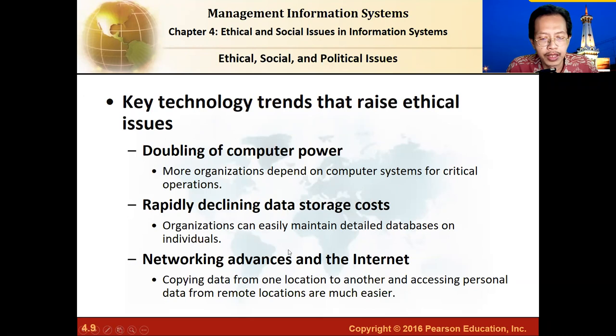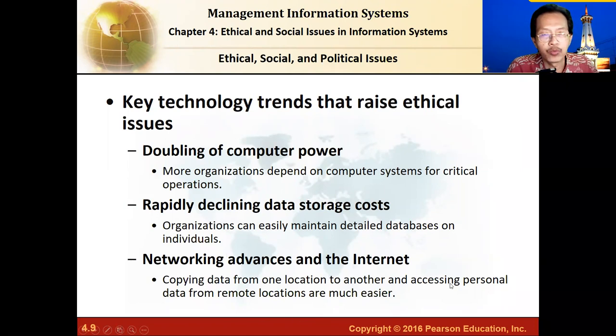And then declining data storage cost. Before, you had to choose what kind of data you want to store, you want to save in your computer. Now you can just save everything, including videos. And then eventually you can save all the transfers, all the dialogues, all the communications that's done through the internet. That's what companies like Google, for instance, are doing, because they have to accommodate so many communications among their users. They would be able to just store everything until it is needed. Not just choosing, but everything could be stored.